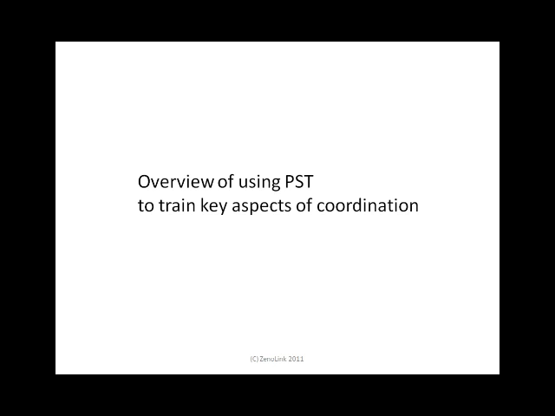Progressive skills training, as a quick overview, is not strength and conditioning. It's also not coaching techniques. Progressive skills training, a lot like the biomechanics, is meant to fill the gap between strength and conditioning and coaching, and train coordination, neuromechanics, as opposed to just physical strength, mobility, or the technique of making a shot. There's lots of ways you can teach technique. There's lots of types of technique for any sport.